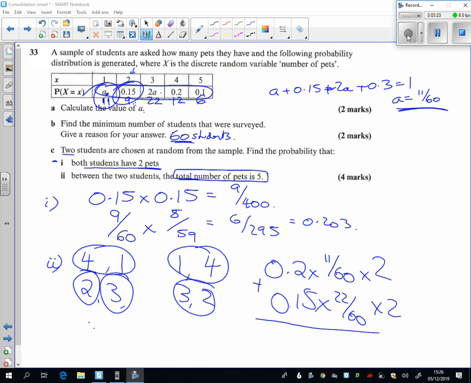We're going to add all of those bits together, and putting that all in there gives us 11 over 60 again. Now, that 11 over 60 is just by coincidence. It isn't anything to do with what that A value there is. It is just a coincidence that 11 over 60 comes through again. You have to think, what do you think the answer should be? Same as me, or what they put in the answer book?